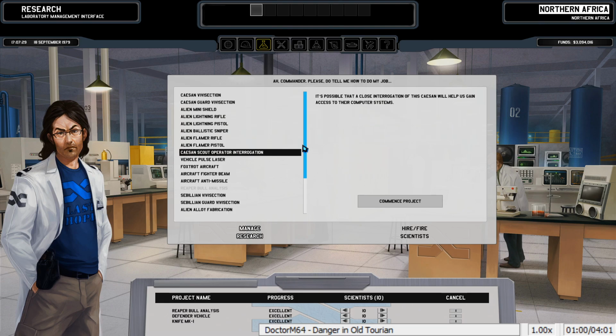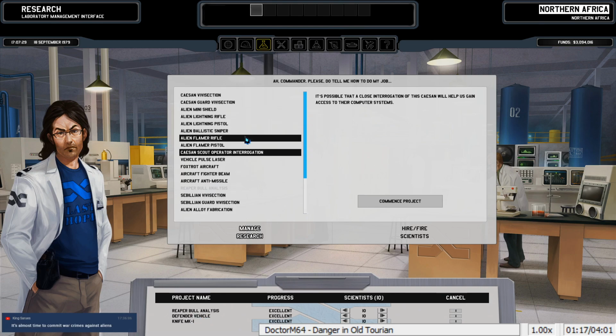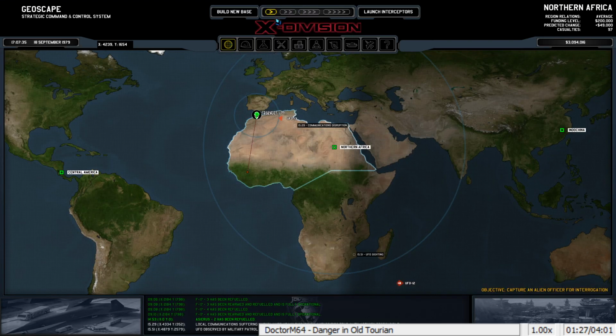I kind of want to do the operator. I have a feeling this won't lead to anything just yet, but we caught one, so hey. Other than that, what's priorities? We are researching a better tank, so we could also research the gun for it. The vehicle pulse laser. This will be pretty awesome if we can get it. So let's get that going. Defender plus pulse laser will be really awesome. You guys will like it.